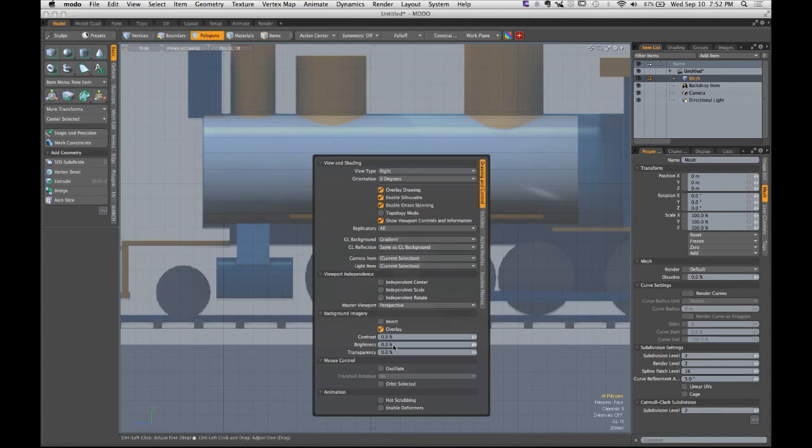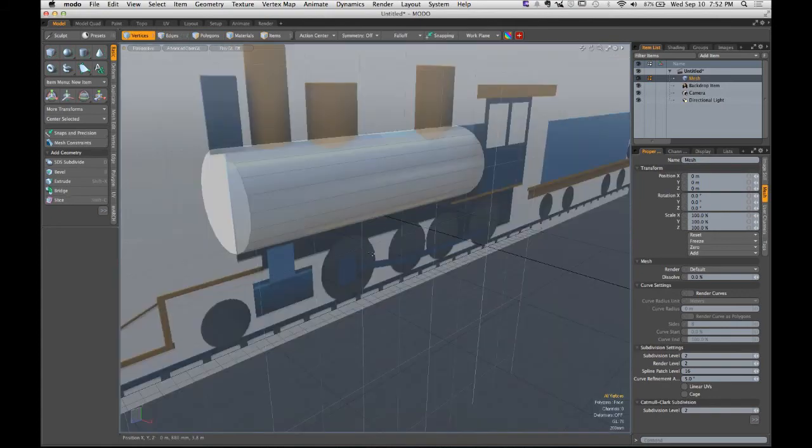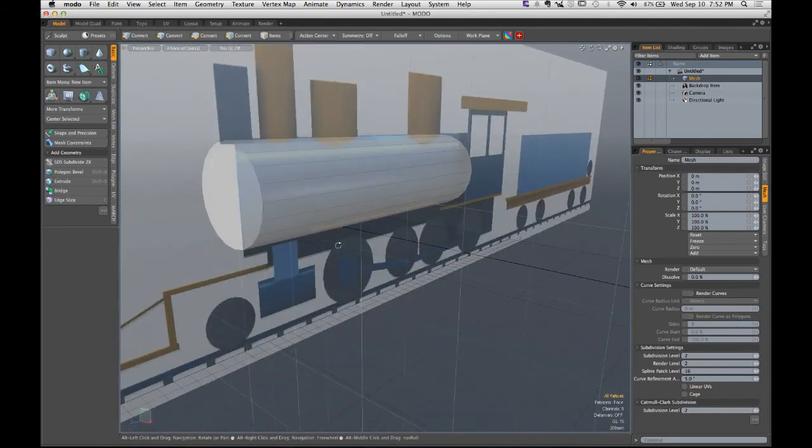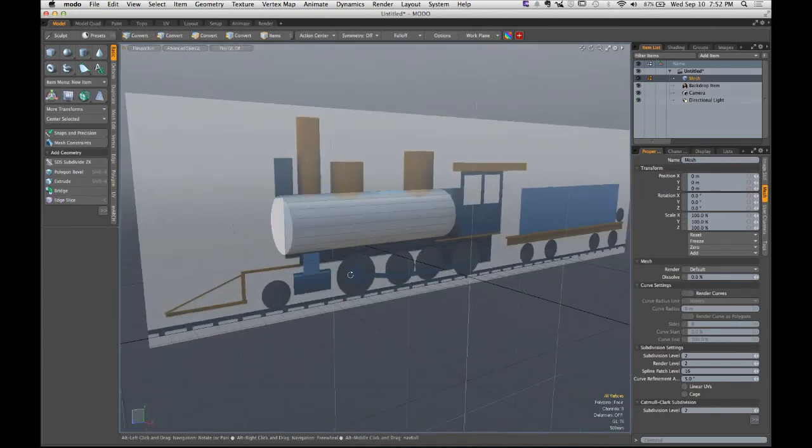If we save this file how we have it and go to, say, a computer that normally has different settings, will it change to these settings when we load up the file? They won't. So you have to change these on a new computer. These settings are application specific, not project specific.